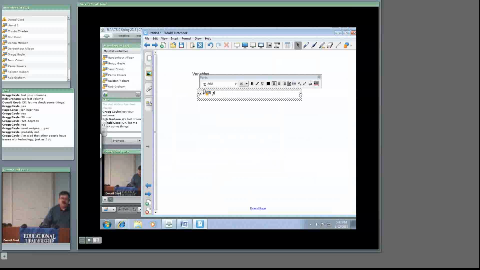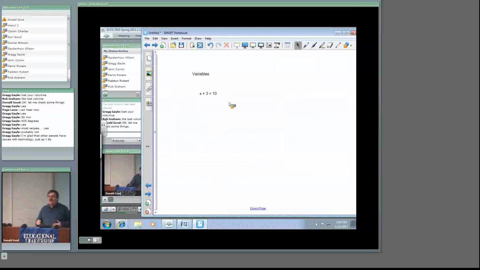x plus 3 equals 10. X is the variable. Again, this is one of those what does it sound like questions. The word variable sounds like the word vary. Vary is going to be a very important word in this course. A variable is something whose value changes or might not be the same from one situation to the next. If in my equation x plus 3 equals 10, x is 7, x isn't always 7. It's always going to be 7 in this problem, but it's not going to be 7 necessarily in some other problem.